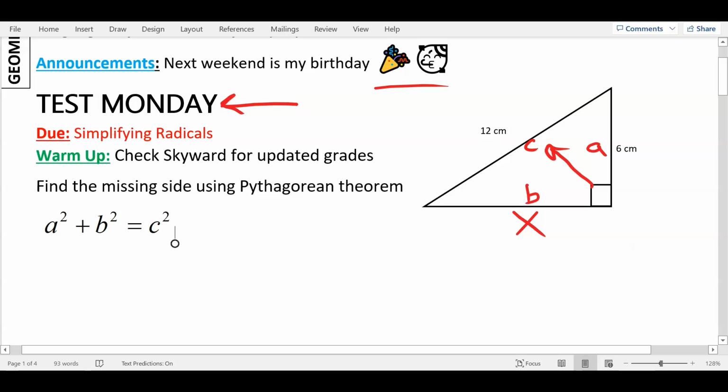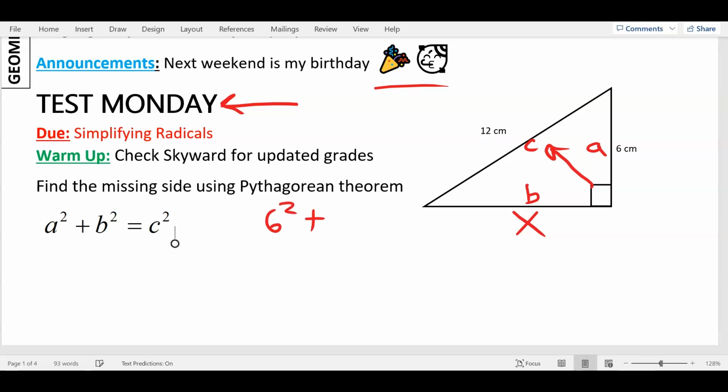Now let's set it up. A squared plus B squared equals C squared. So I'm going to put A, which is 6 squared, plus B, which is X squared, equals C, which is 12 squared. Okay? I want everyone to see the most common error. I want you all to look up here, please. The most common error I see is people assuming A and B are both the numbers. Does everyone see A and B are not both the numbers here? Okay? You have the missing leg, put an X there. Let's do the squaring. Okay?